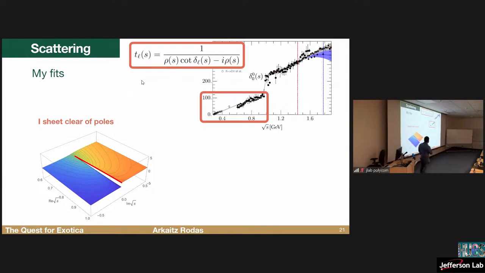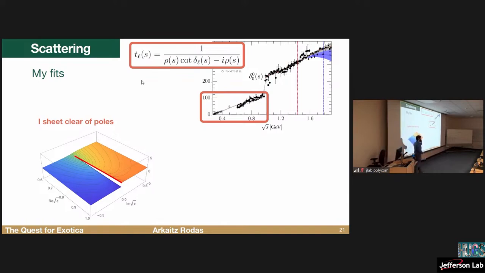So if I go and fit the data, I parameterize this with a tangent, and then I end up with fits. Now, this is just the real axis. This is where experiments live, right? You don't measure things in the complex plane. You measure things on real energy. And this is this red line. This is actually the modulus of this function that I fitted there. This actually corresponds to that. So this is the phase shift, this is the modulus.